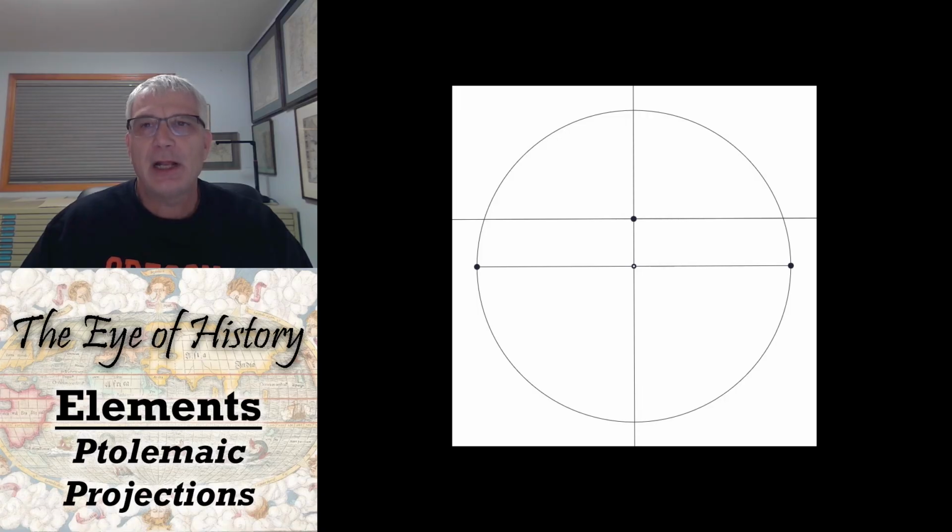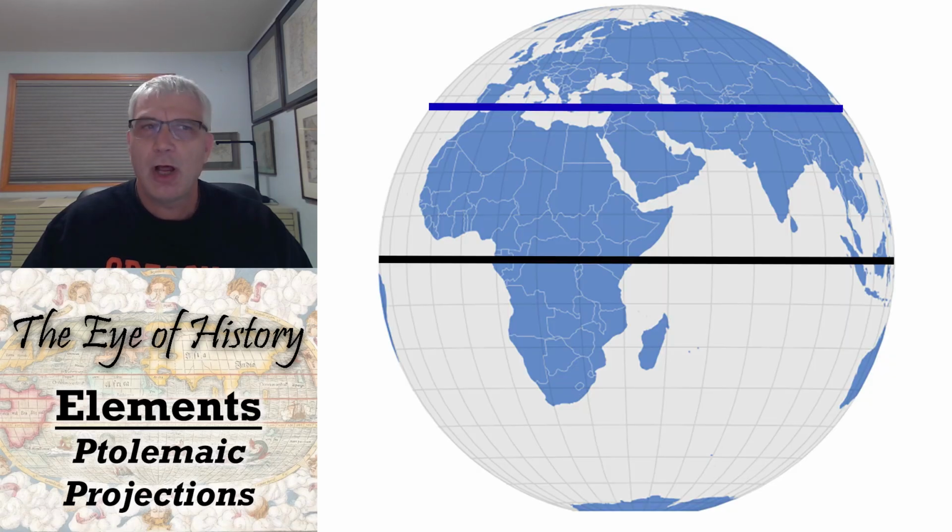Then he drew a line at the latitude that he wanted to base his map on. The area just above the line is going to be where the viewer's eye is drawn. Ptolemy chose the parallel at 36 degrees, which cuts through the Mediterranean just south of Greece and right through Rhodes. The latter fact is probably why he chose it. Rhodes was a major center of learning, especially of astronomy, and Ptolemy was used to using the so-called parallel of Rhodes in his calculations. But it's a good choice regardless. As we'll see, his map centers very nicely on the most interesting parts of the oikoumene, and as a bonus, we'll see later how this choice simplified his work.